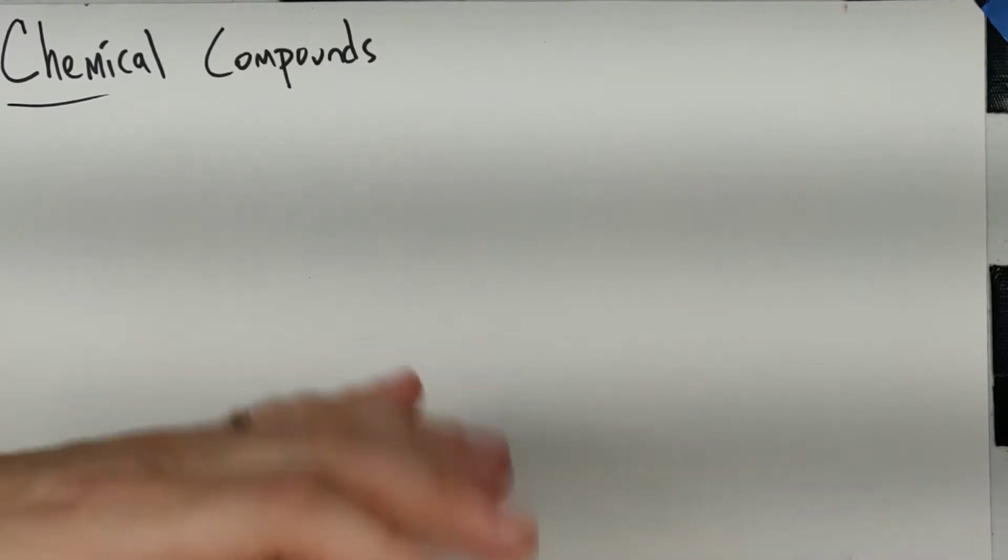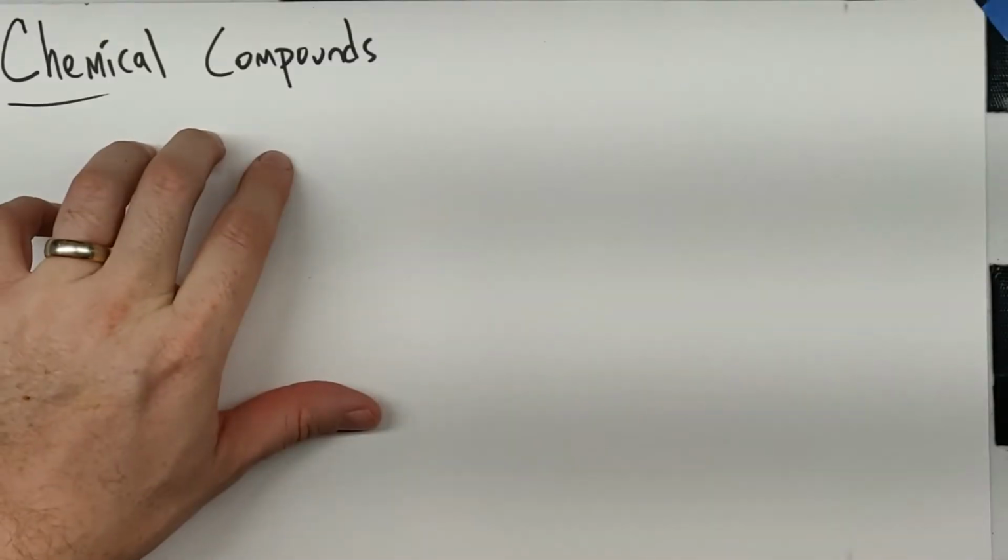After an extended first semester discussion of quantum mechanics and electron locations, it turns out we can streamline things quite a bit in terms of what we need to know. We're worried about chemical reactions, how and why chemical reactions take place, and how particles interact with each other. So if we're going to look at different particle types, we're going to look at chemical compounds, and then we'll look at different types of chemical compounds, and different types of structures and intermolecular forces and things like that.